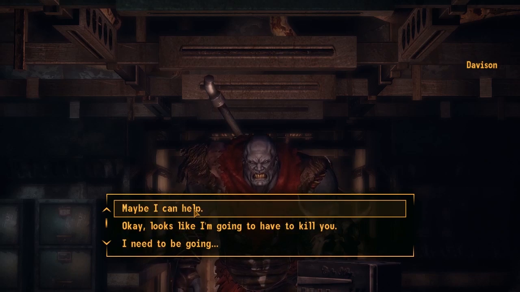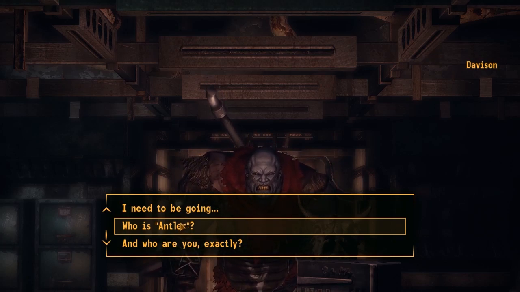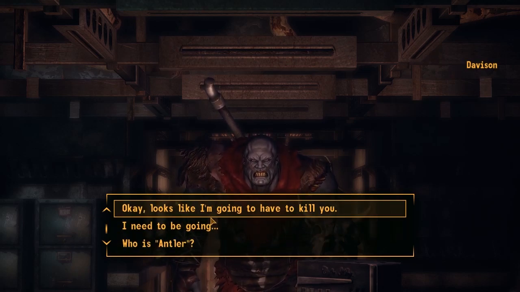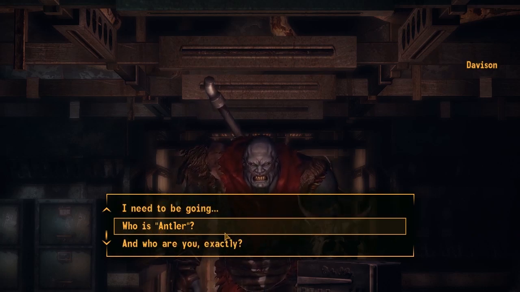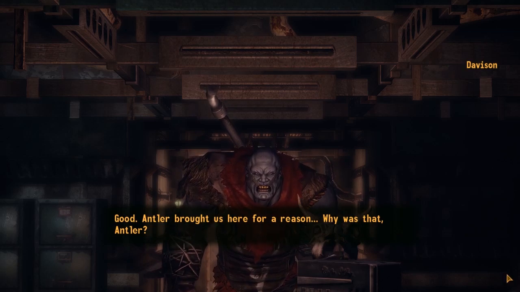Okay, well, maybe I can help. That's the option I'm going to go with. And you want to be careful here, because if you choose any of these options, like saying he sounds strange, or outright saying you have to kill them, or even getting too far into this tree where you're questioning who Antler is, he'll just attack you, and I want to do this as peacefully as possible.